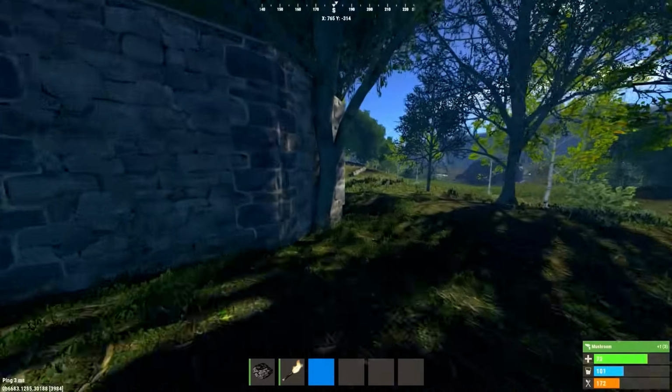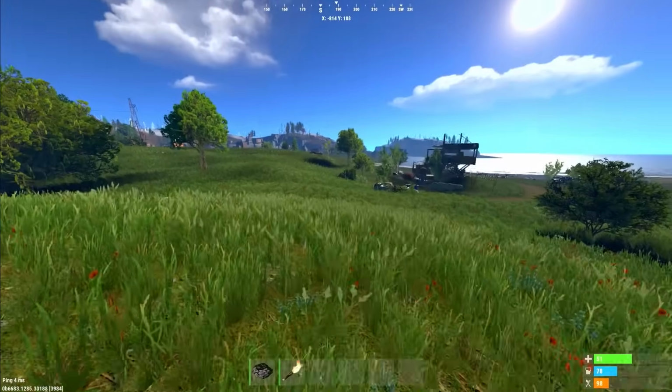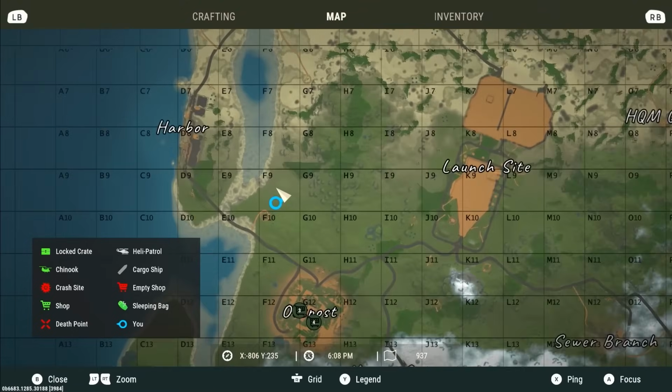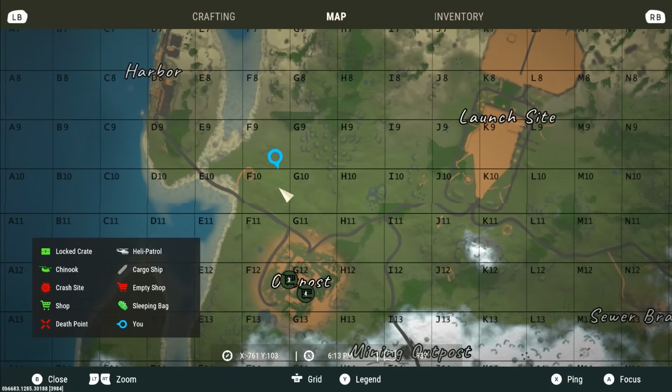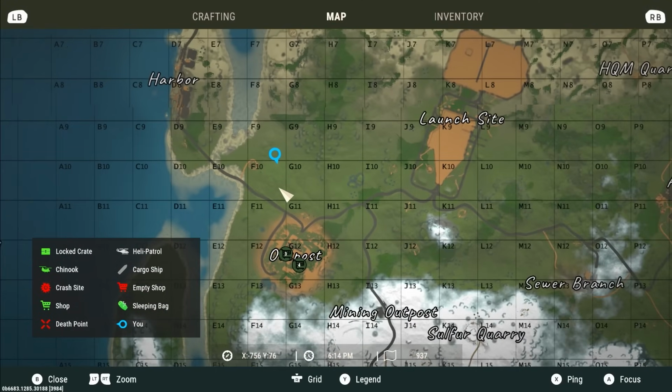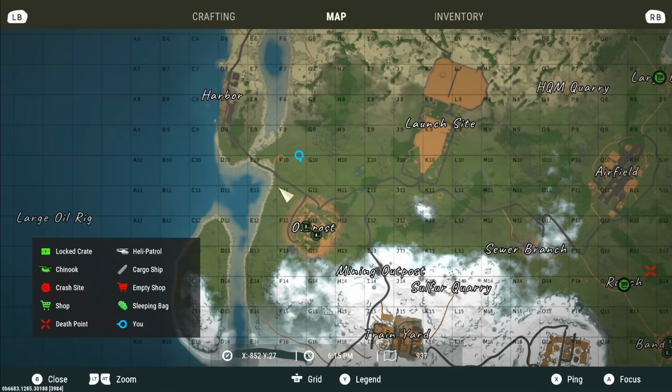No, not a bear. I'm dead. The spot where I spawned is kind of fire. Like F9, F10. Can even go G10. And we're even closer to launch and outposts and large rig and roads.